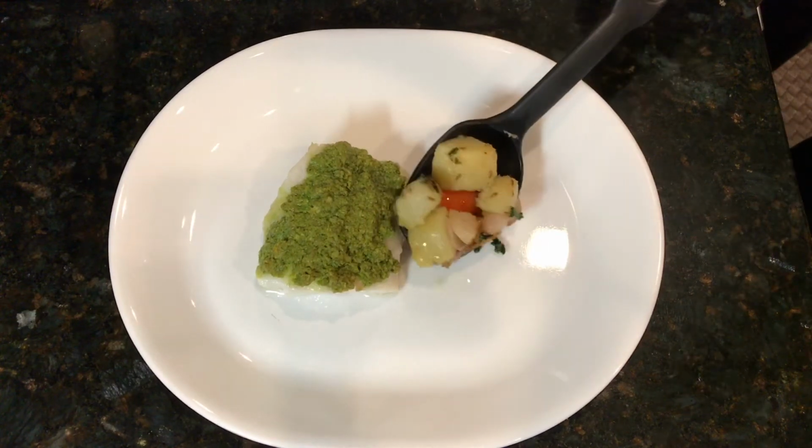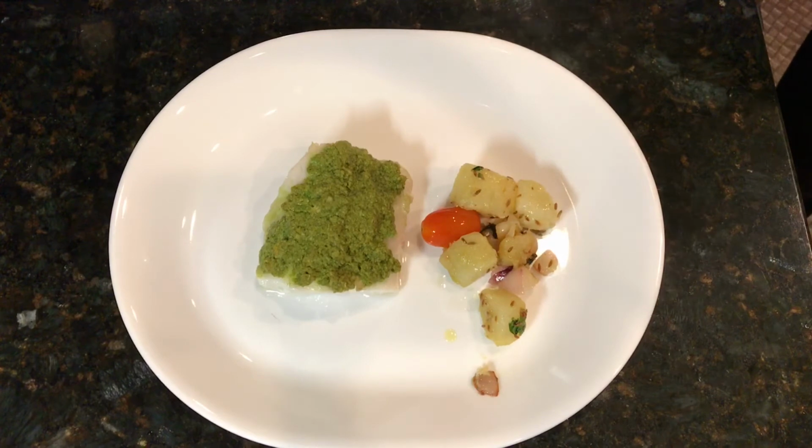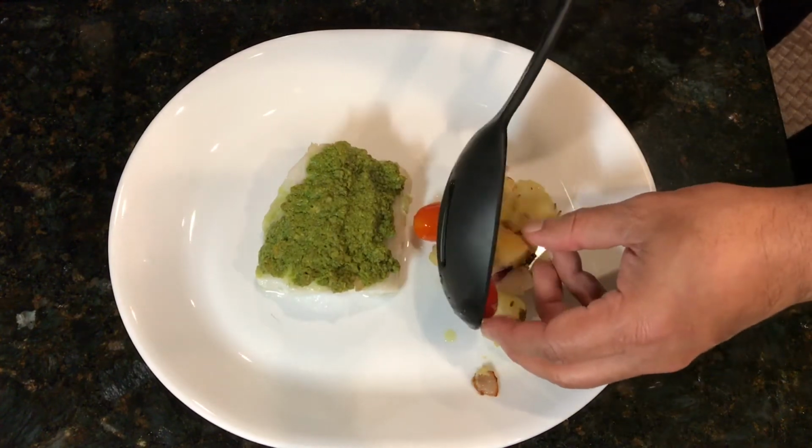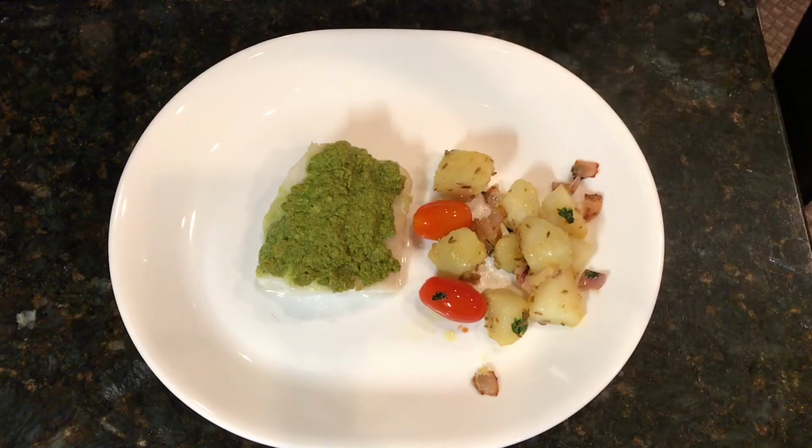Okay, so here's our tasty poached Indian coconut chutney fish. Here's our potatoes, and top it off with some nice lemon.